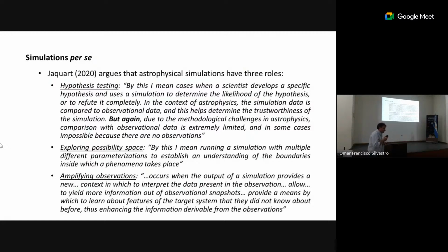¿Cuál es el problema? Que a veces no tenemos datos observacionales. Entonces, si bien esto es muy cierto, esto permite un contexto completamente distinto, o conduce a un contexto distinto, no me quiero adelantar a las conclusiones, a lo que son las prácticas observacionales que emplean simulaciones. Por el otro lado, el espacio de posibilidades, en las prácticas de parametrización, se asienta sobre este testeo de hipótesis en el sentido de que uno no va a disponer de observaciones, con lo cual la parametrización va a tener innumerables parámetros libres. Y en ese sentido rescato lo que dice Melissa, comparto, es un tipo de actividad experimental, de jugar con las parametrizaciones para lograr ciertos resultados.